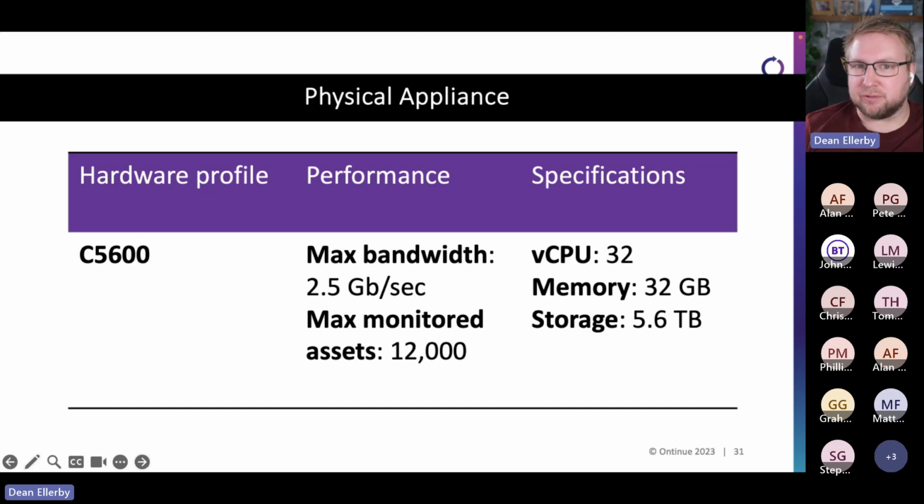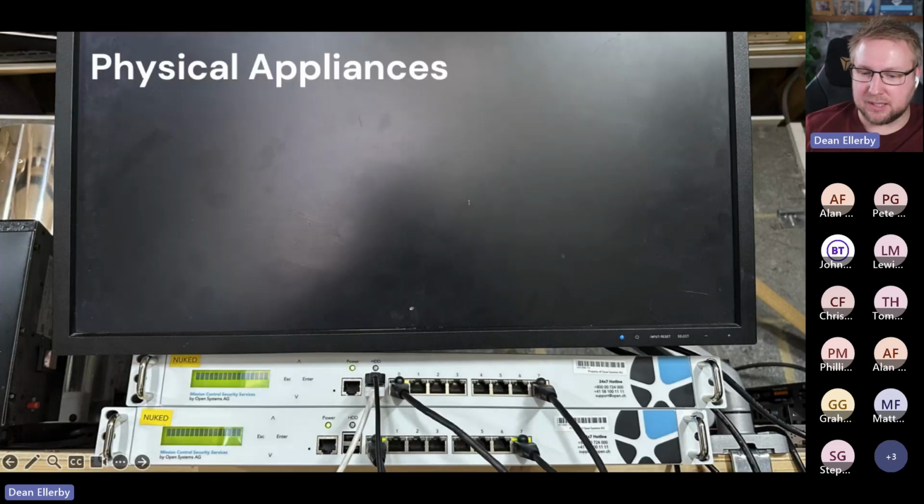It's analyzing an awful lot of traffic at one time, because all these devices are sending data directly to that via the mirroring port. From my testing, when I started working on this, I got some appliances from Open Systems, where I work, now called Continue, and these were the NDR machines that we use for our security service, or their security service now. And these work very well as Defender for IoT appliances with the right kind of sizing.